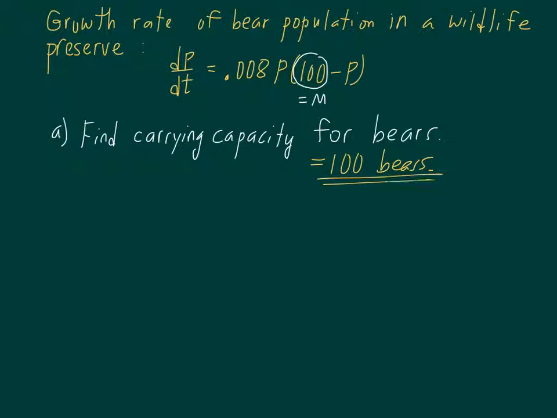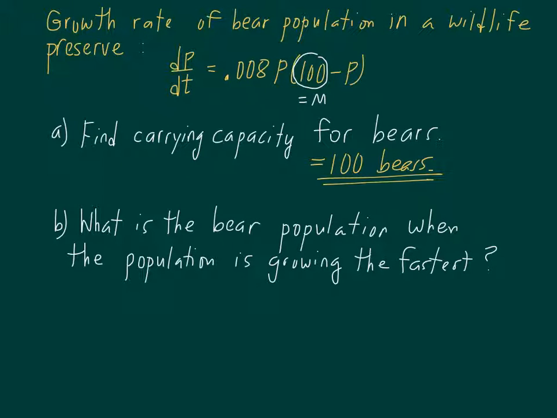So what that means is after time, when this grows, we're really not going to see any growth beyond 100 bears. Next part to this question is, what is the bear population when the population is growing the fastest? So again, recall that the general model here looks like this. And if we're trying to figure out where it is growing the fastest, that means we want to know where its slope is the steepest. Well, this is also very easy. You simply need to know that this is always going to be 1/2 the carrying capacity. So that is simply going to be 50 bears. So if you know that little mini formula, it's a piece of cake.